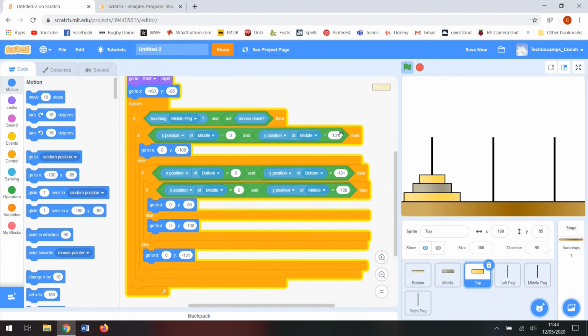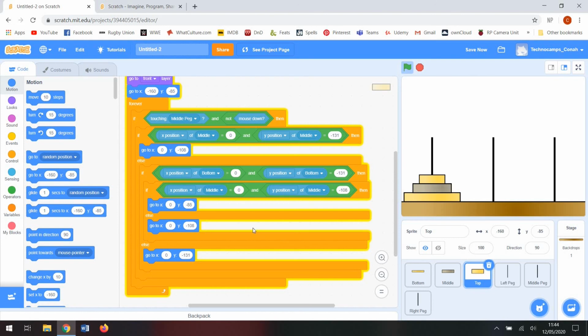So if the middle is in the way, yes or no. Then is the bottom in the way, yes or no. Then is the middle and the bottom in the way, yes or no. Okay, give that a go. Put that together for the middle one, and then try and do the same for the left and the right pegs. And you should then be able to play the game how it's supposed to be played, moving all of the tiles around how they should be without trying to move the bottom tile above these two, and without putting bigger tiles on top of smaller tiles.